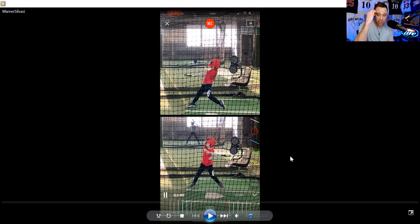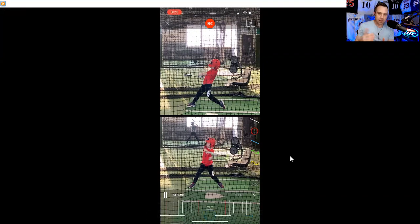So let's get into it. What have we been working on with him? Essentially, we've gotten him to get a little bit wider in his setup, a little bit more athletic, and then we just want him to keep his head down through the ball.